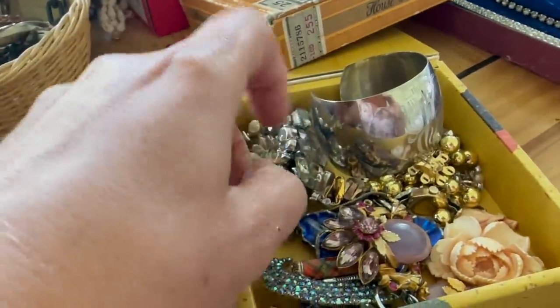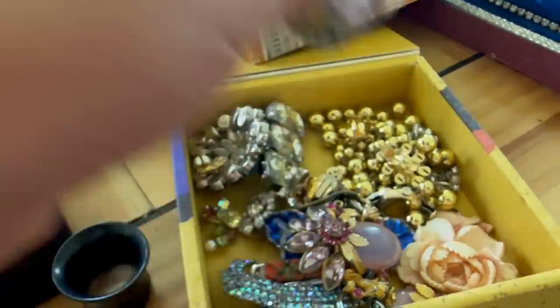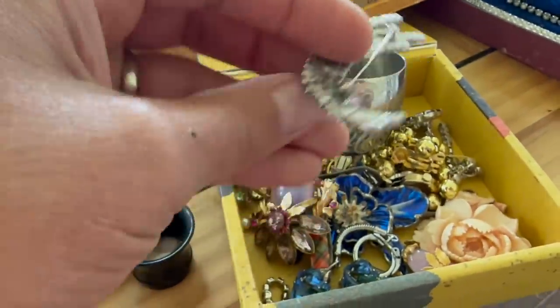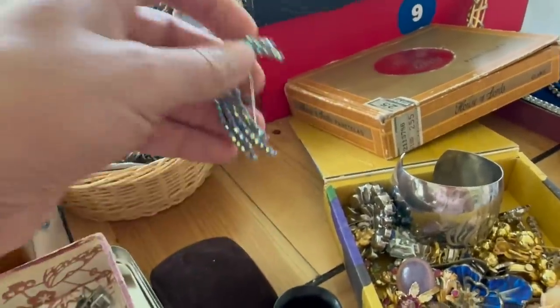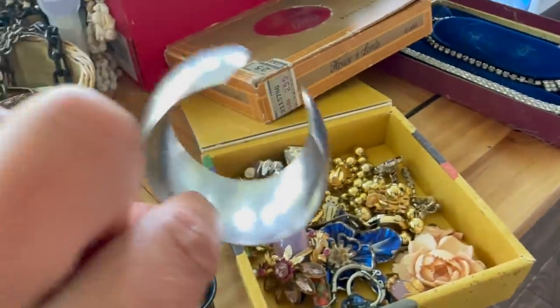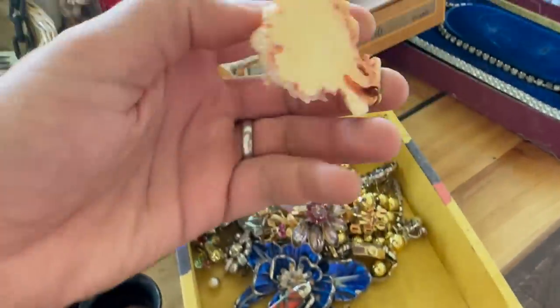Sherman stuff is actually more like iridescent — costume jewelry like Bavarian or Czech crystal jewelry, Swarovski and Sherman — all that is quite desirable. Melissa said she liked this particular piece; she said it reminded her of a blue wave. I'm going to set that aside. Would you like this one, Melissa? — I would, but I don't know where I would wear it. — Well, that's the whole point of having jewelry — you never know when you're going to need to wear it. We've got to at least keep something back for my lady.